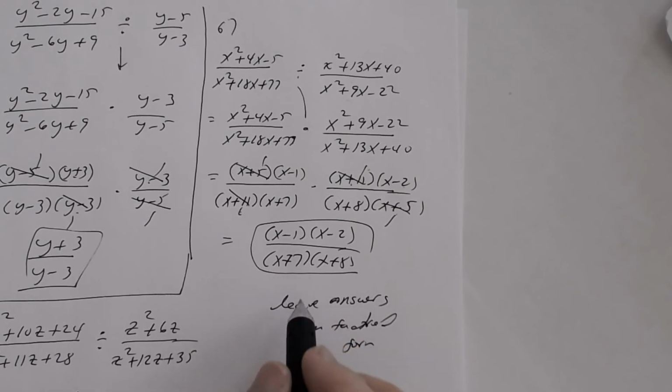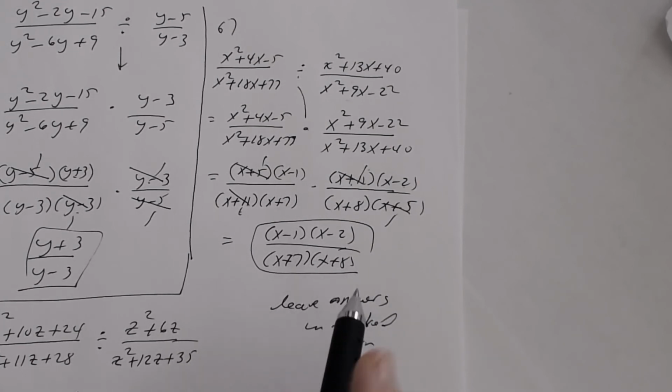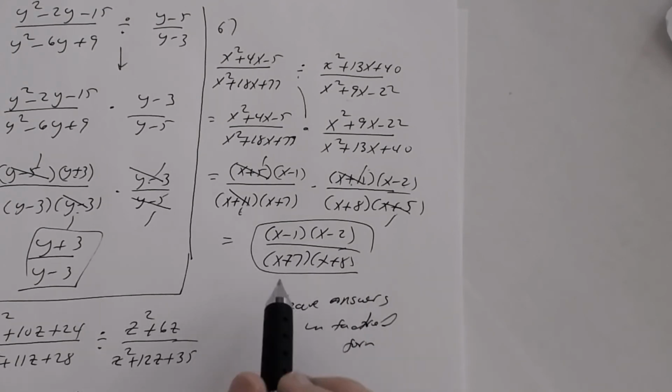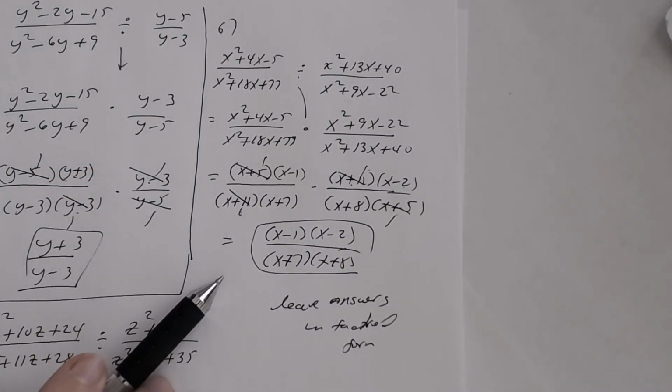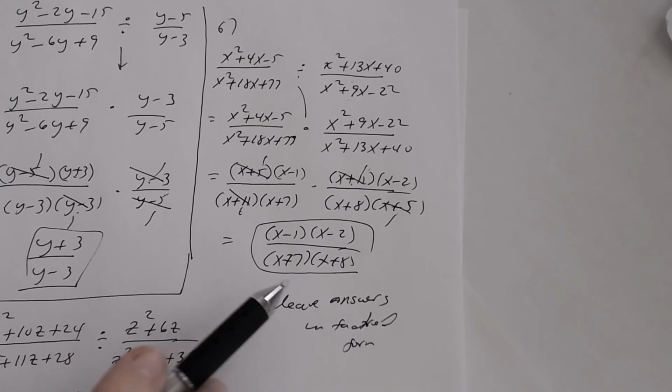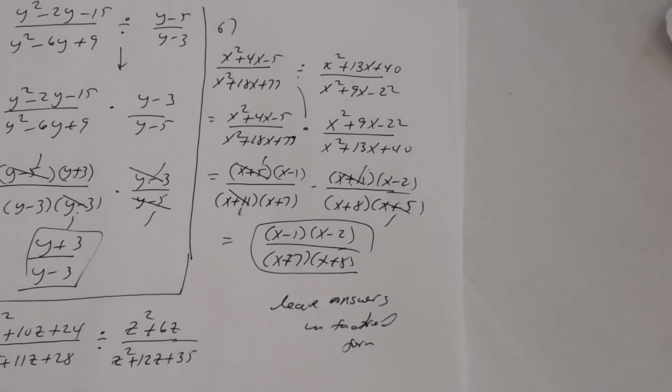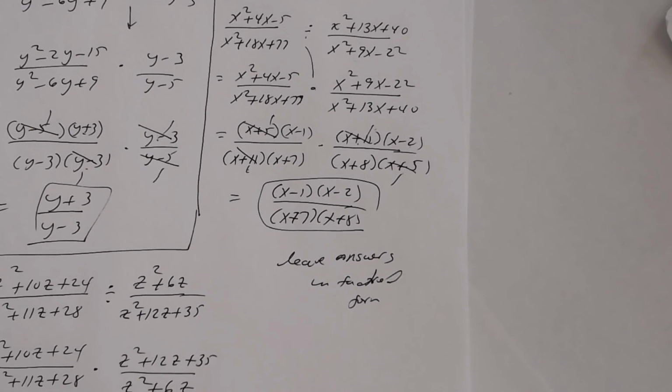And if you multiply it out, there's nothing wrong with that. You just got to make sure it's been reduced, it's simplified, and then you can multiply it out. But be warned, if you use the FOIL method and you make a mistake, you're not going to get full credit, even though this was correct, because you went further and you made a mathematical error. Okay, so everything you have must be written mathematically correct. So that's why I just leave it in factored form. It looks better in factored form. Okay, so that is the key.